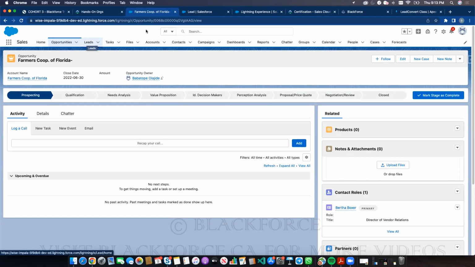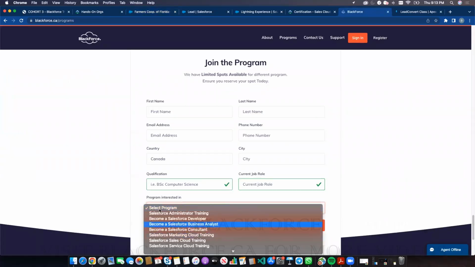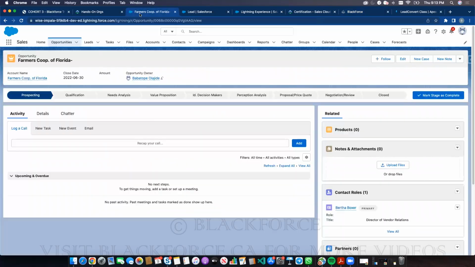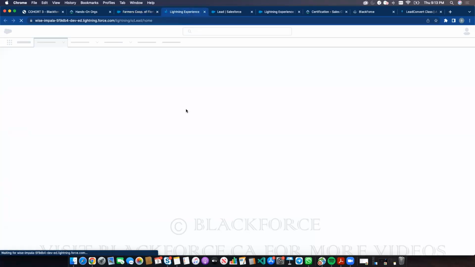Based on the program they enrolled into. If they show interest in Salesforce developer, then we can program our opportunity to be 2.5. If they show interest in admin, we should program our opportunity to 250. So that stuff should happen behind the scene.